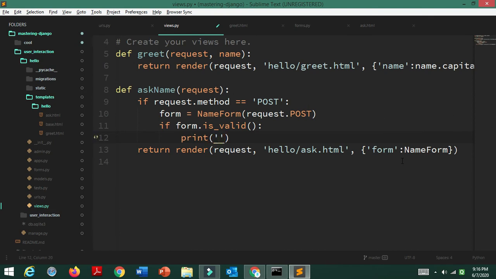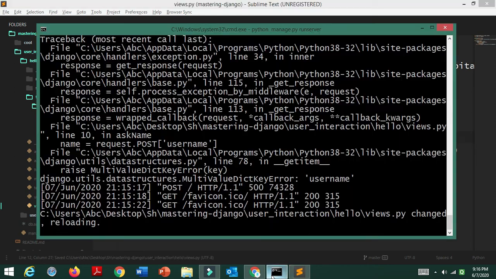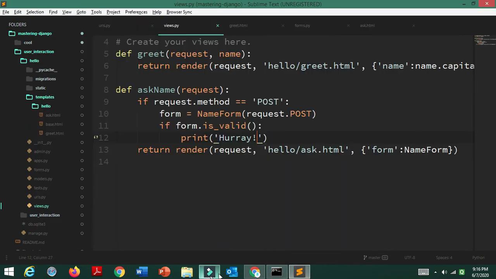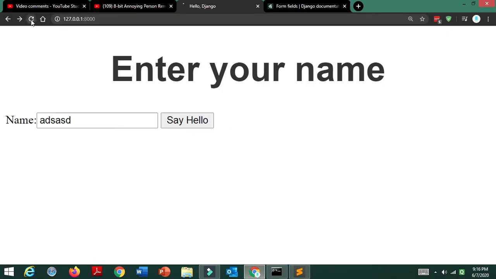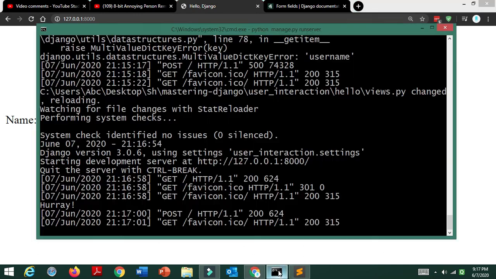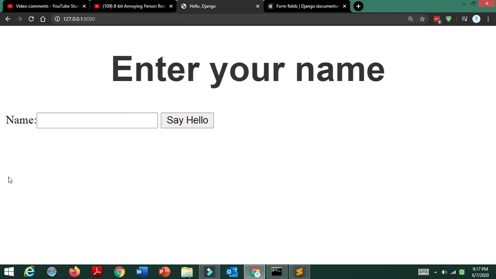hooray. Okay, cool. Let's just see if it's working. At least it says it is. Let's refresh it, type in something and say hello, and come in there and it says hooray. Amazing. And let's just type something that is greater than 64 characters. Probably it should not allow us to do so. Okay, so we can't type after 64 characters.